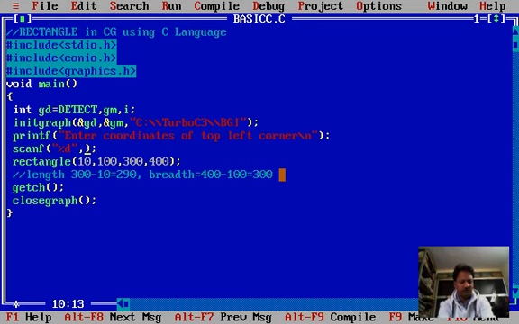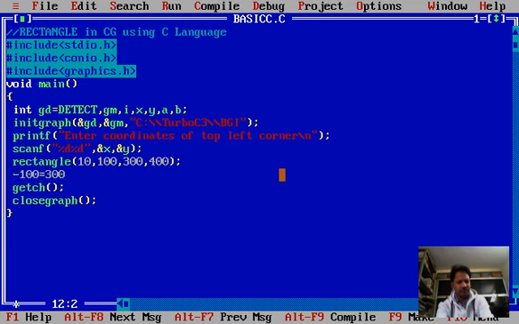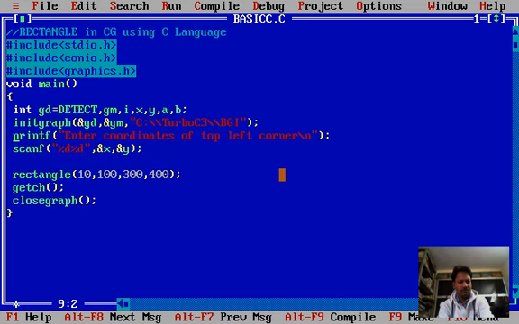Suppose two variables are required for that, %d x and %d y. We have to declare these variables at the top. Two more variables are required for the bottom right. For that, you can copy and paste the content.